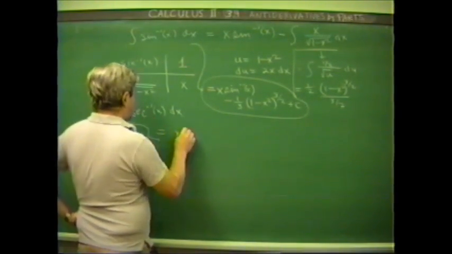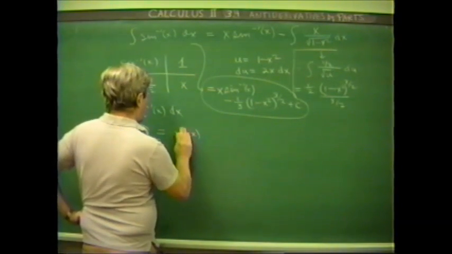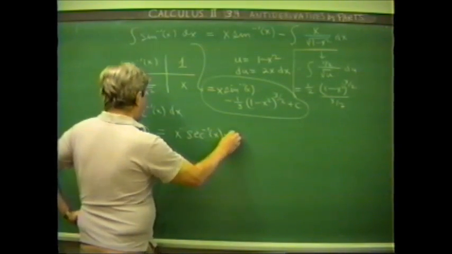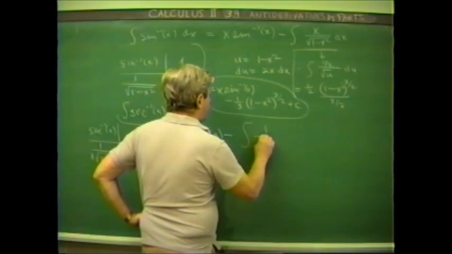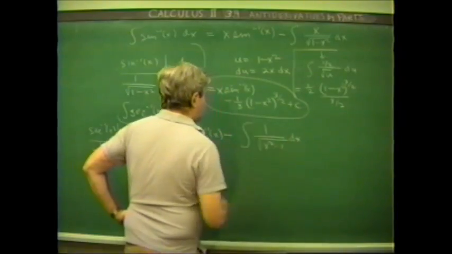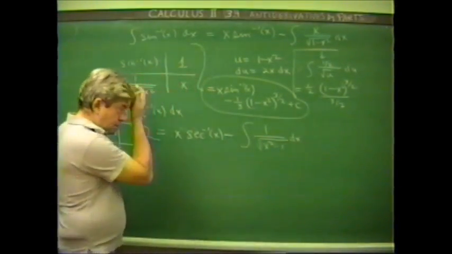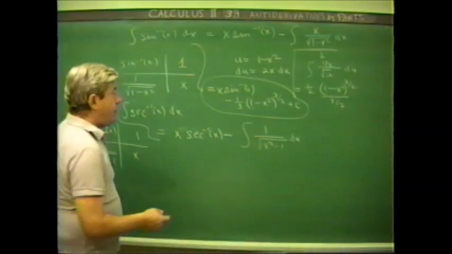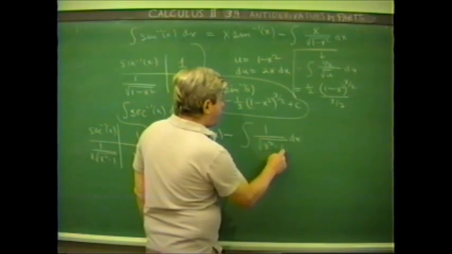So I get that the antiderivative of secant inverse x here now is x secant inverse of x minus the antiderivative of the bottom line, which is the antiderivative of 1 over square root x squared minus 1 dx. Now to get this second antiderivative here, a substitution which will become more familiar can be made here. That's to say, you'd like to see this look like secant squared minus 1, so that you'd get the square root of tangent squared.